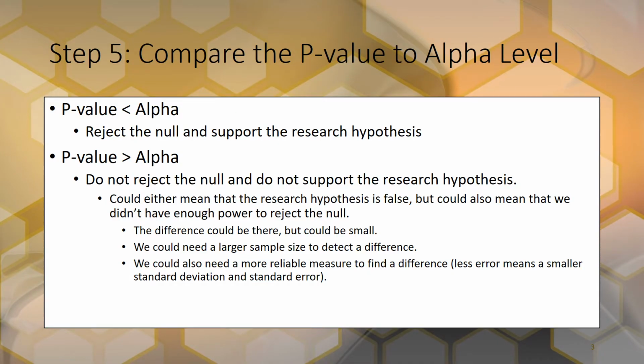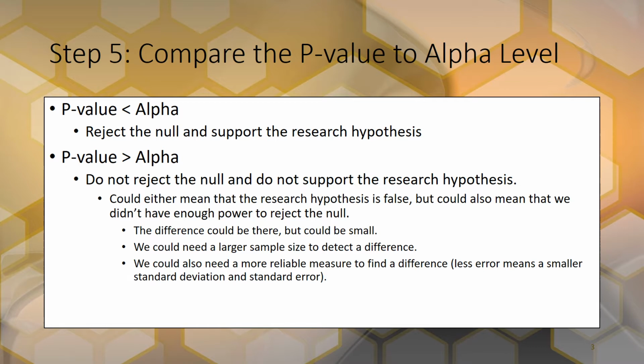So you want to compare the p-value to the alpha level and then write a conclusion statement. This video applies to either a z or a t statistic, it doesn't matter. So you want to compare the p-value to the alpha level. If the p-value is less than the alpha level, then we reject the null and you find support for your research hypothesis. But if your p-value is greater than the alpha level, then you do not reject the null and you do not find new support for the research hypothesis.